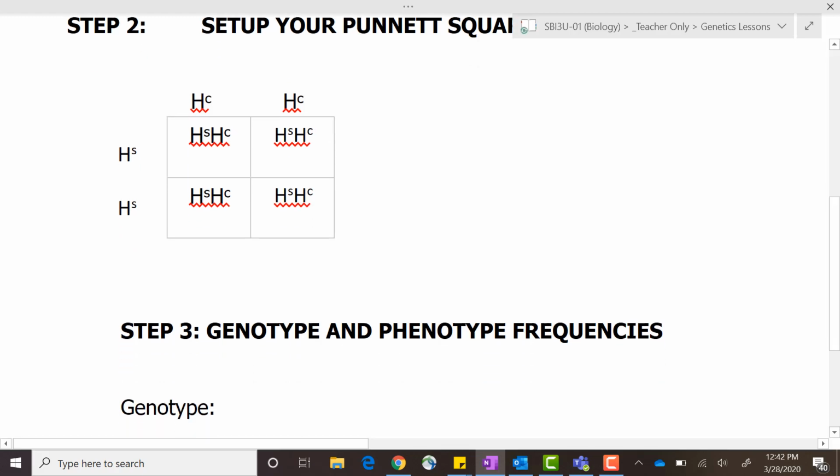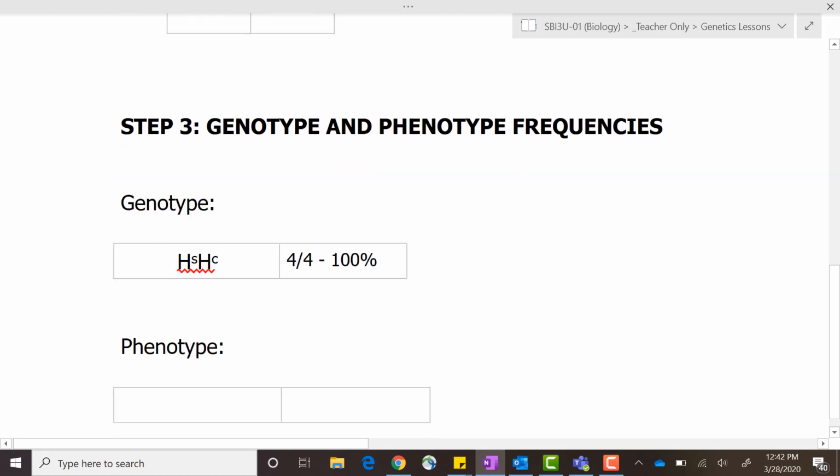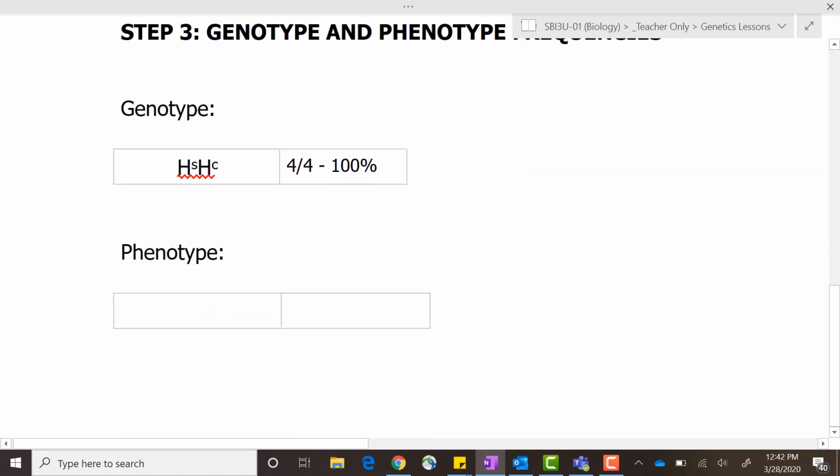Okay, and then your last step, write out your genotypic and phenotypic frequencies. Again, for this problem, there only was 1 genotype, so 4 to 4 or 100%. And then for your phenotypes, tell me what that codes for. So again, we have 1 copy of each allele, straight and curly. That will mix to produce the wavy phenotype. So 100% chance of having a child that would have wavy hair in those cases there. Okay, I hope that helps.